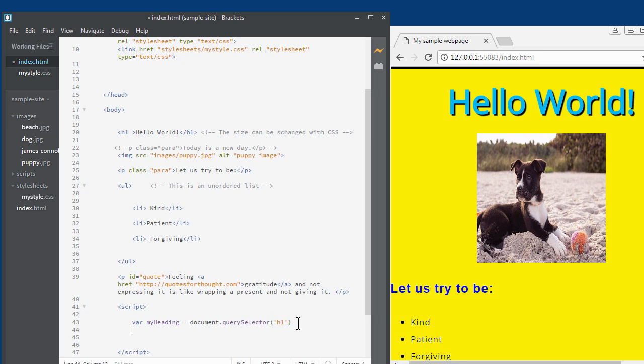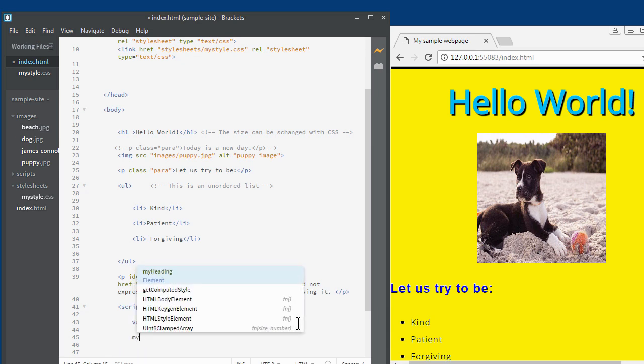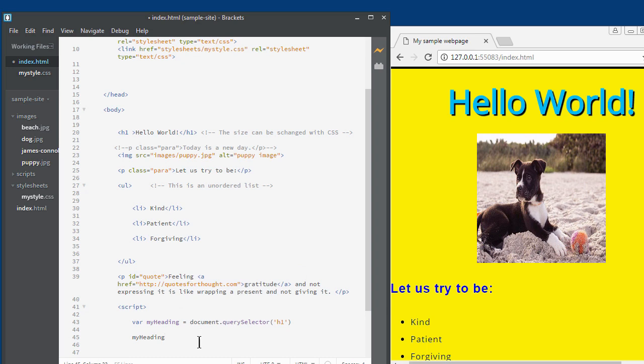So now that I've defined the variable, all I need to do is call the variable by its name, which is this, and add an element property called textContent, which is this one here. This will enable me to change the content of this h1 element.